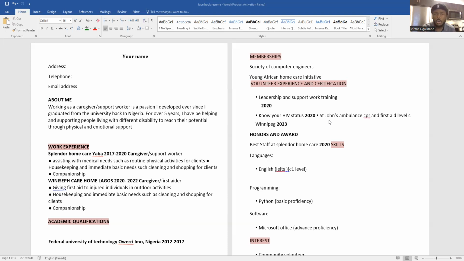Your honors: if you got any honors before, like where you were working before, you put the honor you got. For instance, let's say you got best staff 2020, best staff 2021, or any position or award you won at your workplace, put that in your CV. And make sure that if you didn't get that award, you don't lie, because if you lie, they can ask you to bring that award, and you can't talk your way out of that. They will bring trouble with that. So just make sure you're straightforward and your CV is top notch.